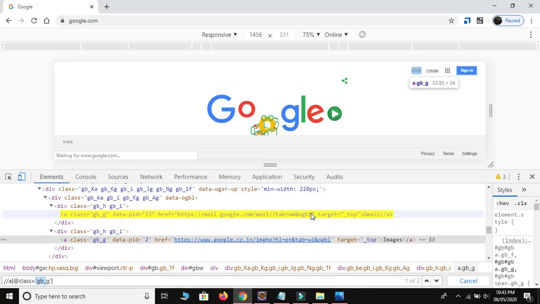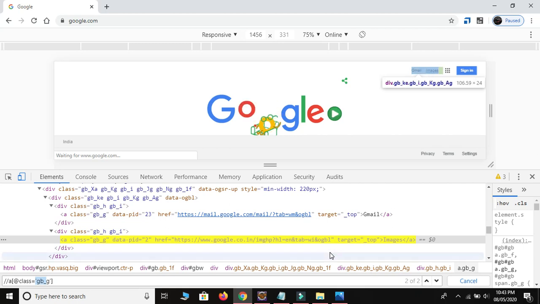If I mouse over this yellow line, the Gmail button will be highlighted. So this is the first element whose class name is GB_G. Let me click here. So this is 2 of 2, means this is the second element.